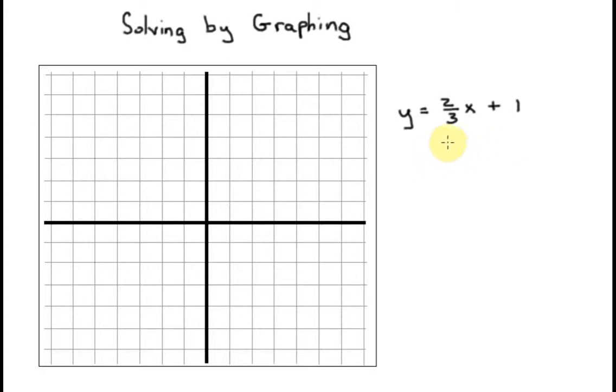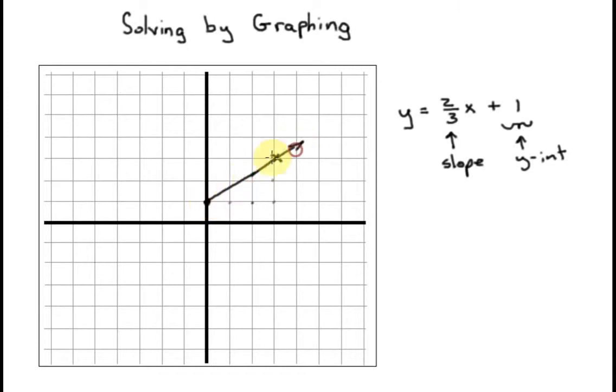Now what I might do here is use the idea that the 2/3 is the slope and the 1 over here, this positive 1, is the y-intercept. I might use that knowledge to make a very quick graph. So I know I'm crossing at positive 1, and my line has a slope of positive 2/3. That means a run of 3, so 1, 2, 3, and a rise of 2. So my line's going to go through these 2 points.